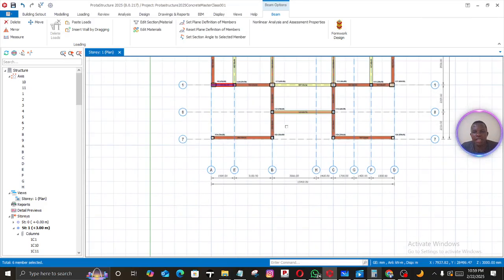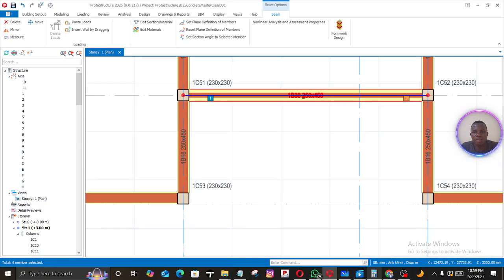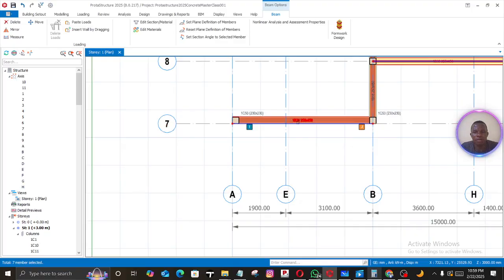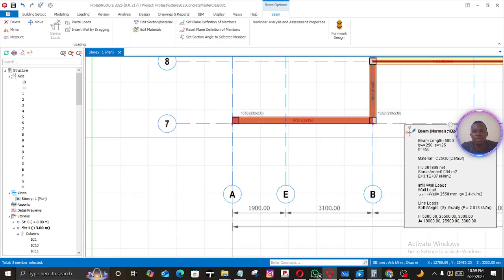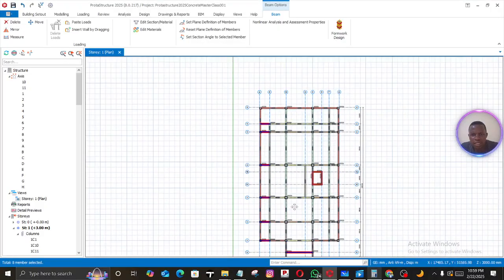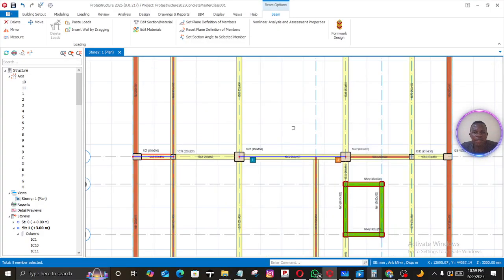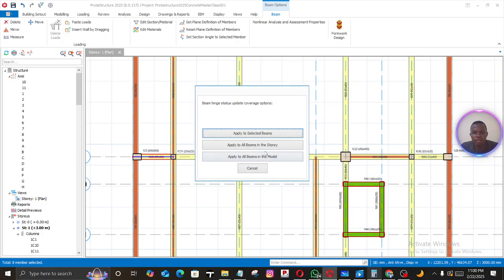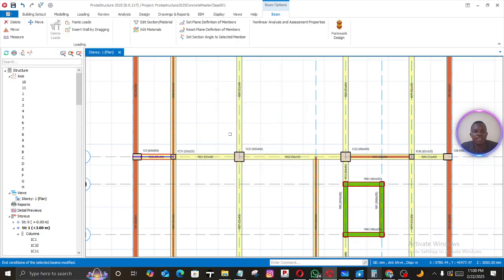Do you have any other? Yes, choose this one. For this case, those are the beam end conditions towards the left, and you simply come to update, update this hinge left, and then apply.